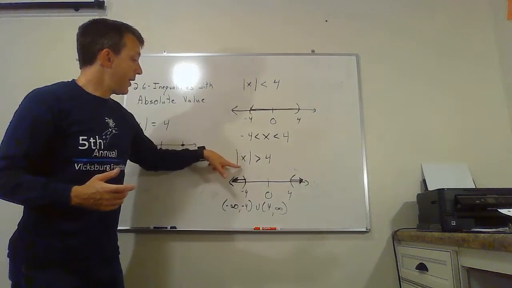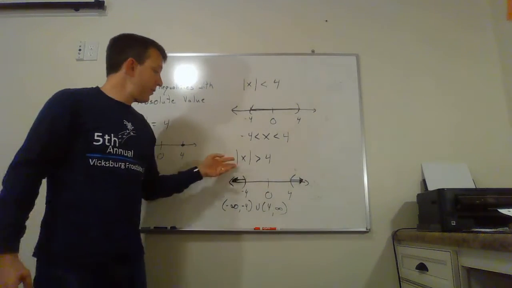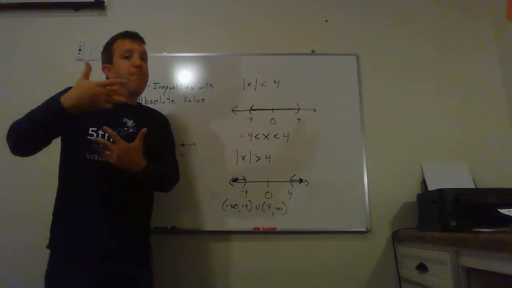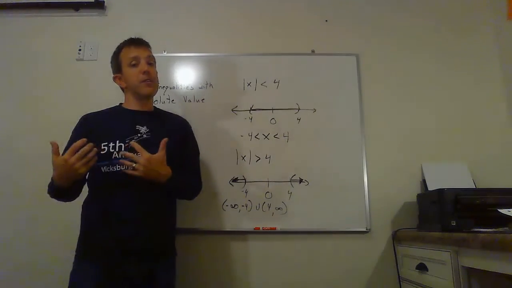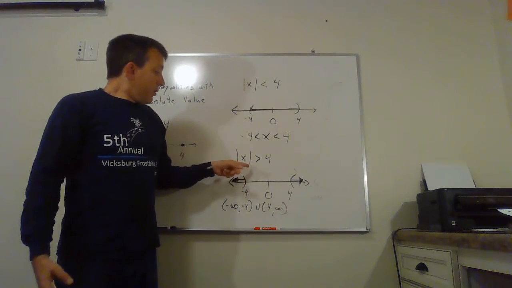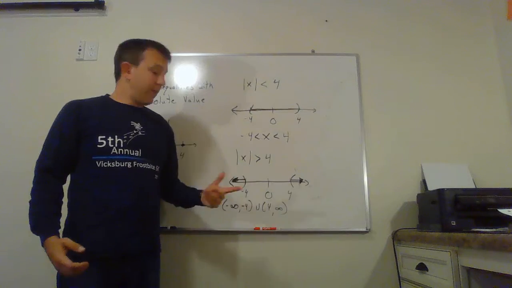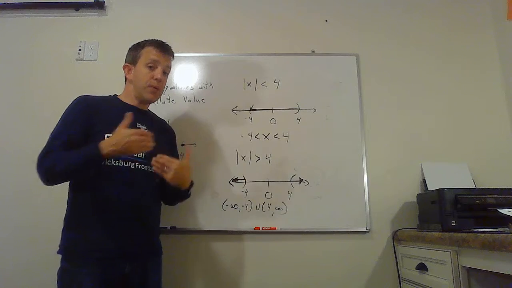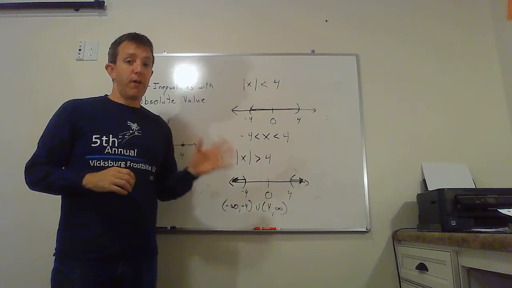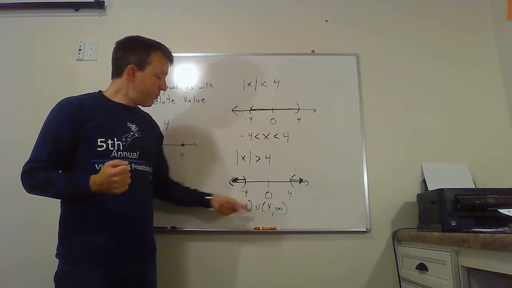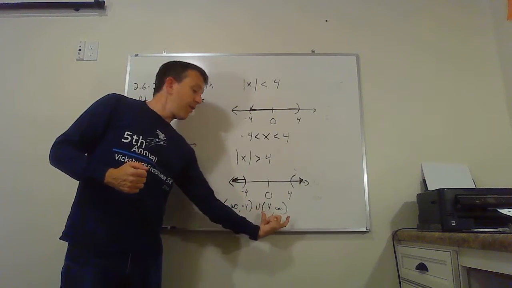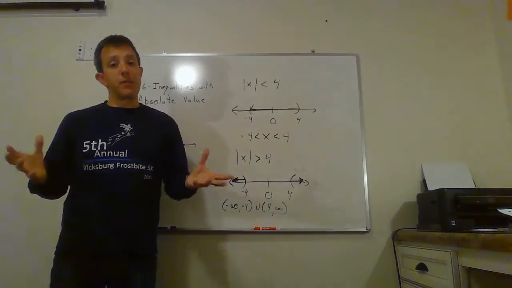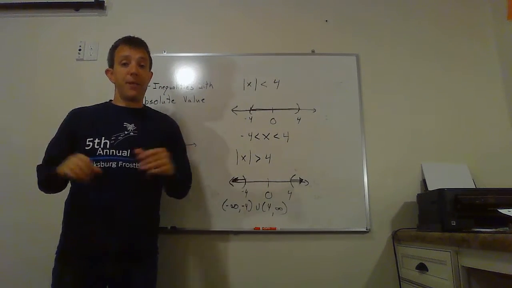Now, anytime the absolute value of something is greater than, so in this case we have the absolute value of x is greater than 4, that means now we're looking for absolute values that come out bigger than 4. Again, anything that goes in there is going to come out positive. So 5 certainly works, that's way out here on the right. Negative 5 also works though, and that's way out on the left. So notice that with this one we get two distinct portions of the number line, the far left and the far right. We get these two intervals from negative infinity to negative 4, and then also from 4 to infinity. Again, this is one of those compound inequalities. This is the one that we looked at where we have two separate pieces.